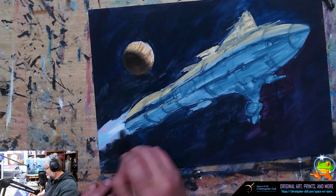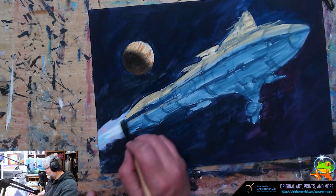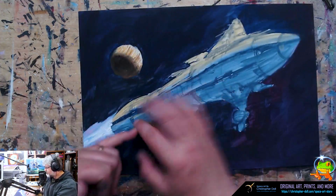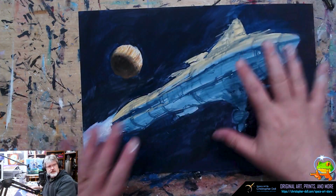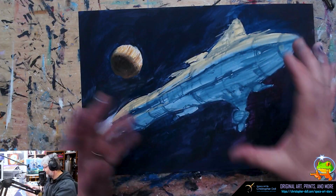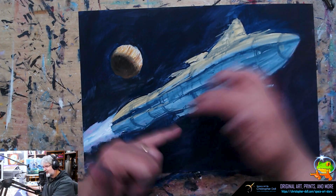Just getting a little engine effect going back here on the back of this ship, this gigantic ship. Here's where we're at. We've got kind of a fun effect. I try to get lights coming from above, so we've got warmer colors on top and then cooler colors below, but our shadow zones aren't so dark that you can't see some of the details that I had in there.